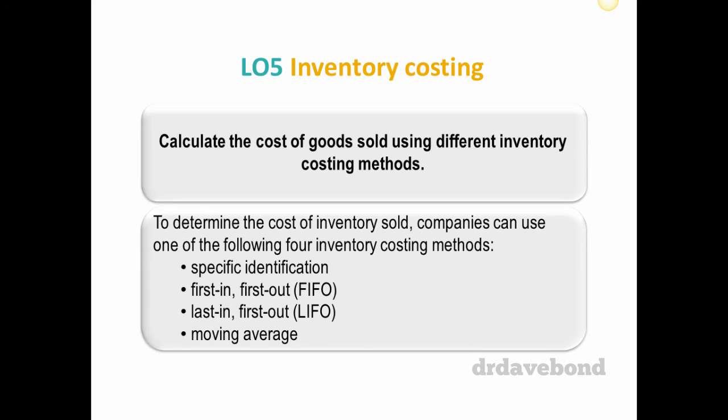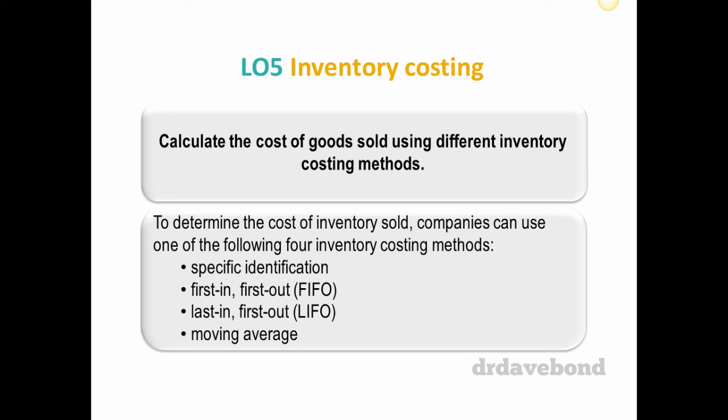Specific identification is not one we'll spend a lot of time on, because it just means you know exactly what you bought, how much you paid for it, and when you sold it. Cars work like this, especially luxury cars, like there's not exactly a huge number of Maseratis floating around the place. So I'm pretty sure the dealer knows this Maserati cost this much and we sold it for this much. We bought this one in, it cost us this, we sold it for that. It's pretty easy to figure that out.